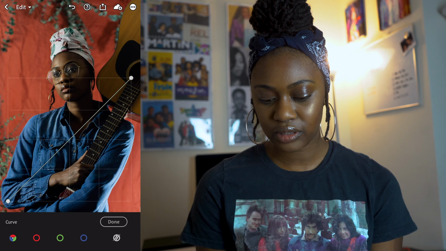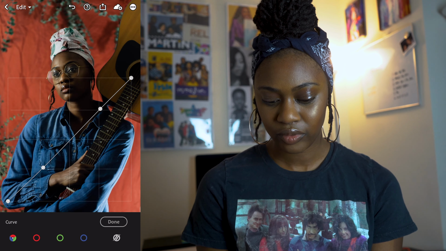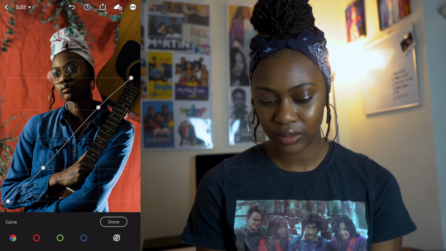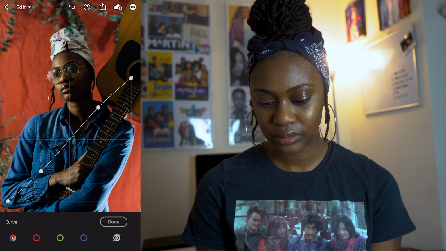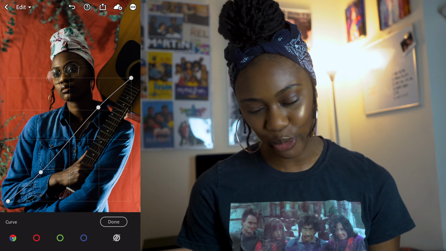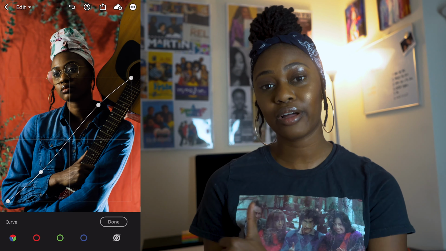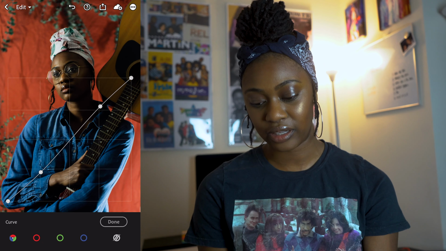This curve is just another way to kind of fix your lighting. I like to do the thing that's called the S-curve. This just gives it a little bit more drama, you know what I'm saying. The good thing about this, you can change per color, or you can change the whole thing in general.